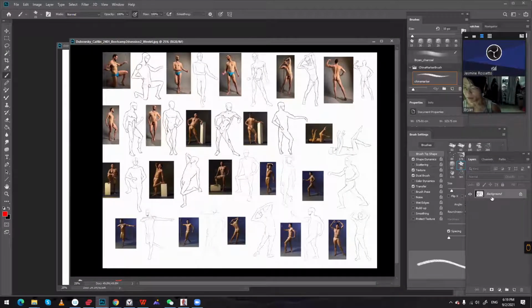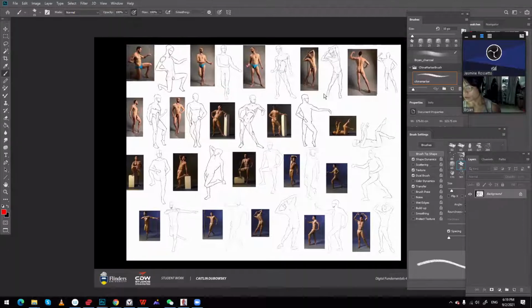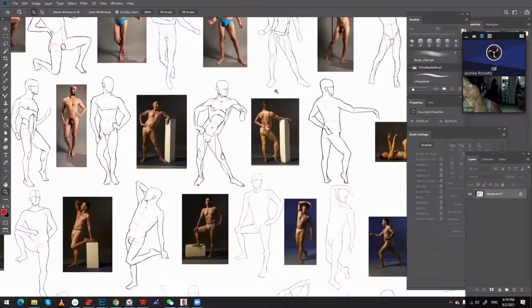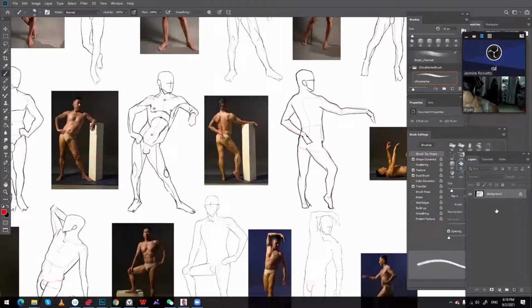So here, once again, just like a back view, about how everything connects together. That's what the big overall shape is for.